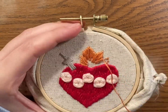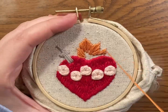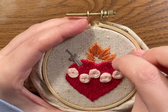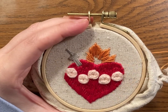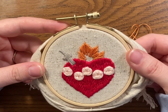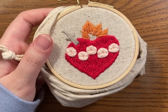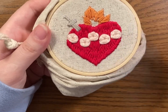You can also see that they're sort of long and short, uneven stitches, and if yours looks like that, then that's perfect. So now I'm taking my last couple of stitches of the orange outline here, making sure that all of my gaps are covered. And this completes the orange part of the flame. And now we're ready to switch to the yellow to fill in the last little bit in the center. So I'll tie off at the back, switch to my yellow floss, and we'll begin the center of the flame.